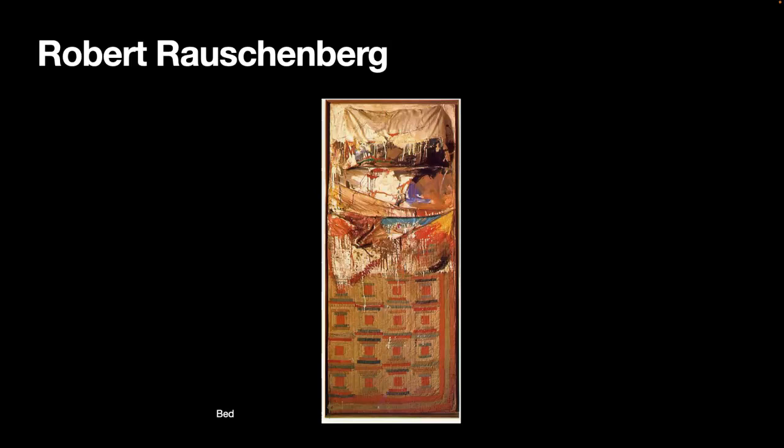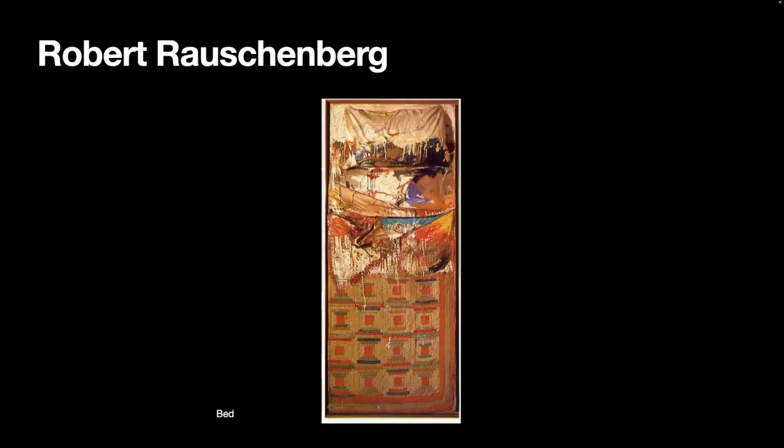It's called Bed. He made Bed in 1955 using oil paint and pencil on a pillow, quilt, and sheet, backed by wooden supports. This three-dimensional work is nearly 6 feet tall and 2 feet 8 inches wide. Because of the protruding pillow, the work is 8 inches deep. The work is about the same size as a twin mattress. It looks like a half-made bed hanging vertically on a wall. To make it, Rauschenberg combined everyday objects, including a quilt, a sheet, and a pillow, with more conventional art objects like paints and pencils. He called this type of work a combine, like we had said before.